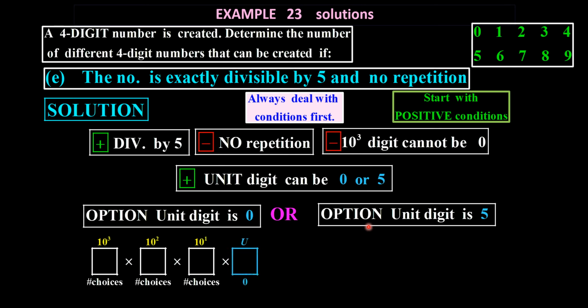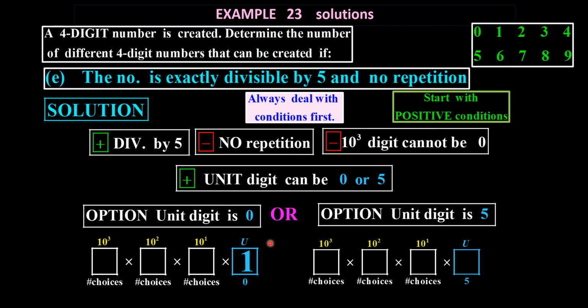So if I have a unit digit of 0, there's only one 0, okay? And there's only one 5. So let's see, there's 1 zero, and then there are 10 numbers, but I already used up a 0, so I can use any of the other remaining 9, right? I've used up 2, so I have 8. I've used up 3, so I have 7, okay?